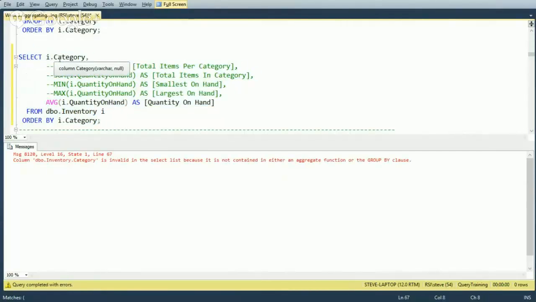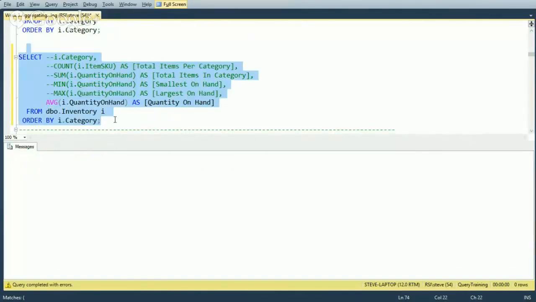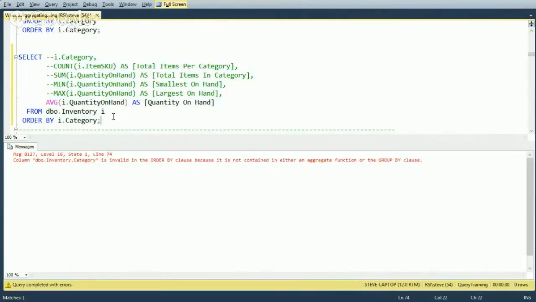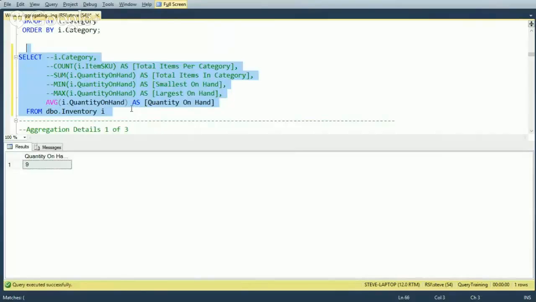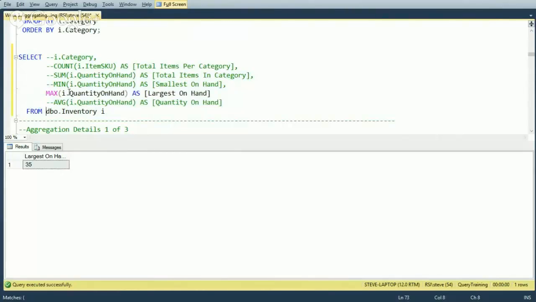If you don't include any non-aggregate columns, it's okay to do these aggregate functions because you're basically grouping on the whole table as one. You either have to be all aggregates or no aggregates when you don't have a group by.